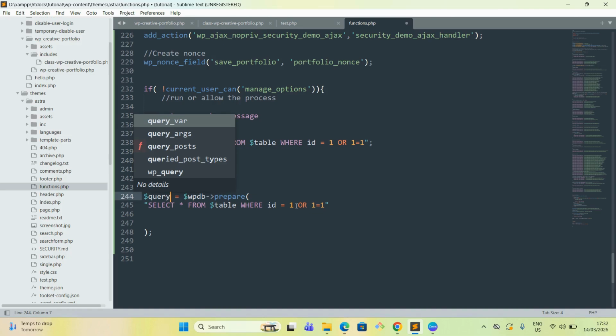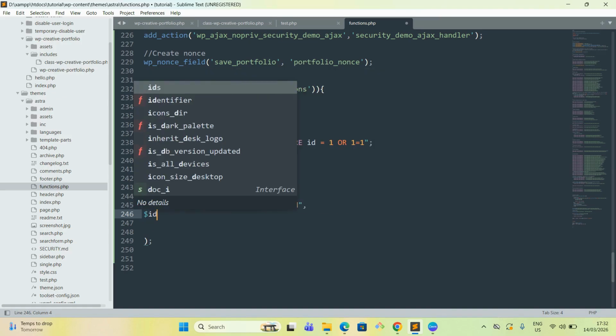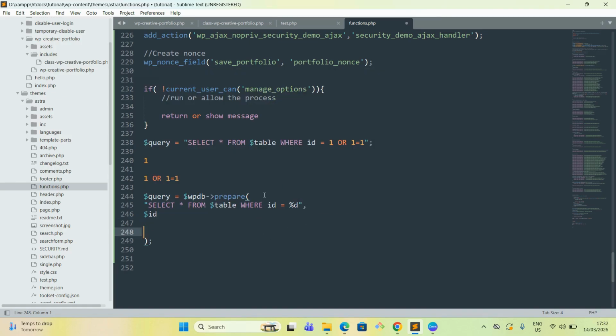So our query should go something like this, and then we can pass our ID like this. So it becomes our query. What it does is the prepare function safely inserts variables into the SQL query. Now as our query is residing inside a prepare function, if there is anything malicious, it will be handled like our escaping did. So this prevents attackers from injecting malicious SQL code.